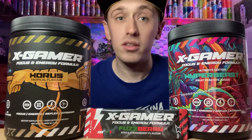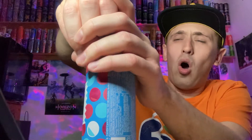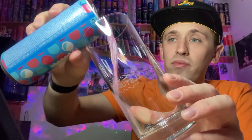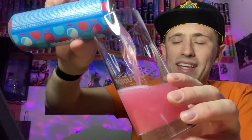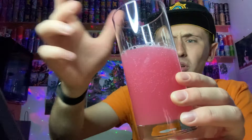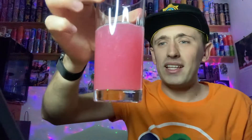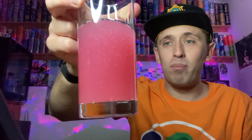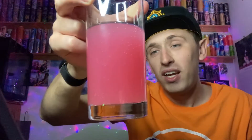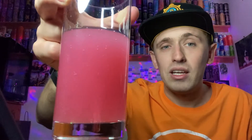That's really tough pulling — look at the indent that made in my finger, ouch. So it should be one of three colours, and there's one way to find out. The colour is — okay, I was wrong again — it's pink. I guess that makes sense for bubblegum, but Bar's bubblegum is blue which is really interesting. It's actually a nice pink colour, kind of like bubblegum I suppose, though bubblegum can be different colours. Minus one point to me — so yes, it's pink and it's a cloudy pink; you can't see through the drink at all.